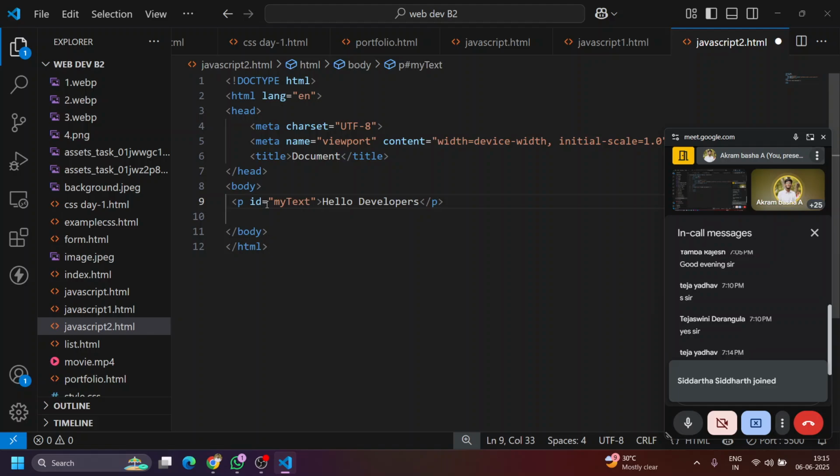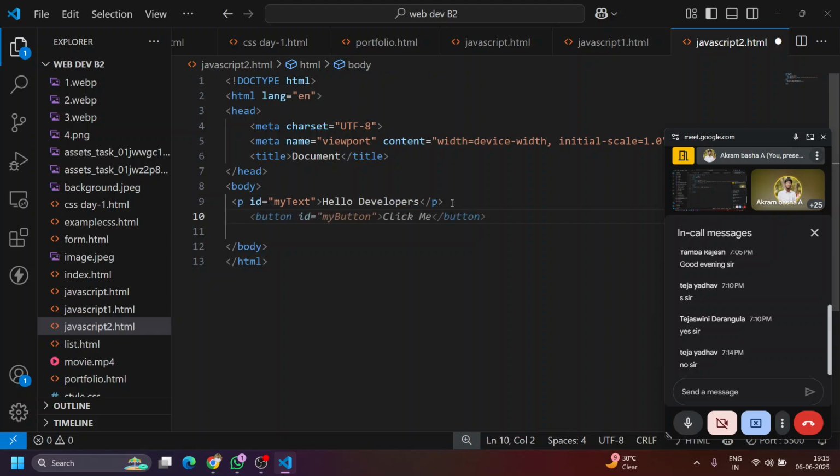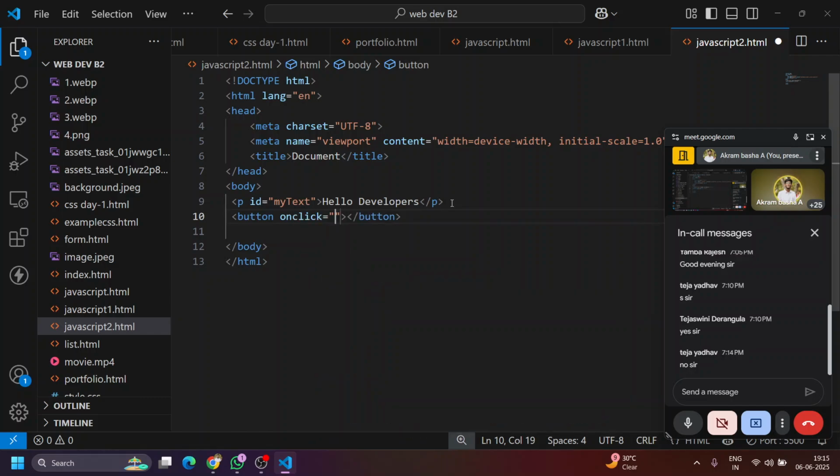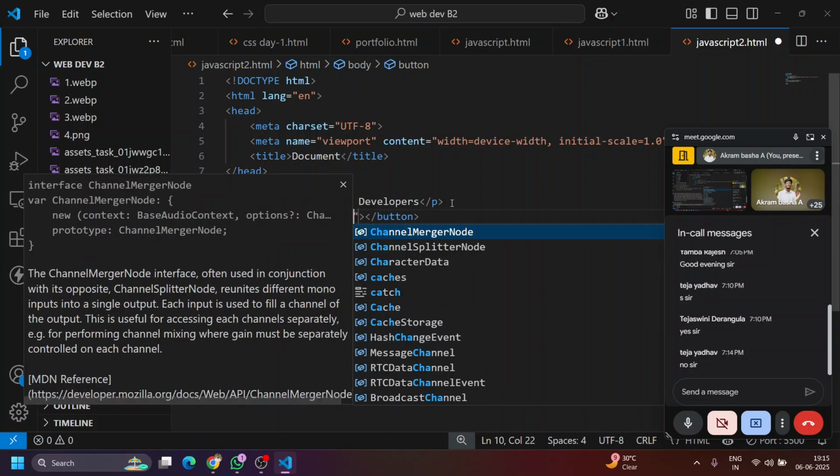Now we are making a program where, when I click a button, the content in the paragraph text changes. When the user hits this particular button, the content should change. We are performing an onclick event. When the user clicks on the button, the text should change.